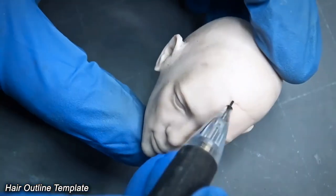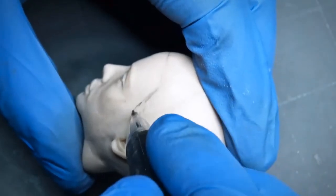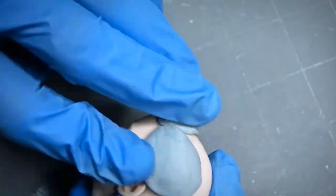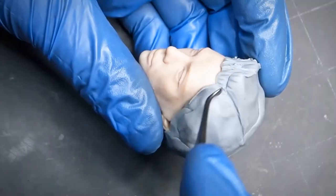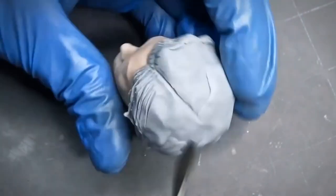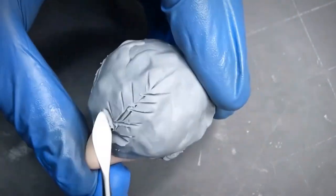For the hair, first I made an outline template so I can easily follow the line and put the clay accordingly. I don't like the new hairstyle of Black Widow — I like the Endgame one better. So I combined those two hairstyles and made my own. I'm going to texture the hair step by step. I am using the heat gun to cure at the same time so I don't ruin my previous texturing.